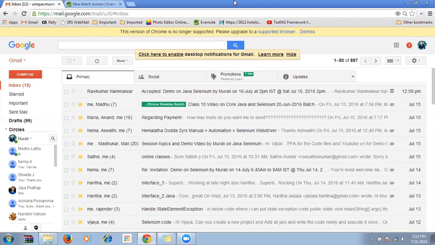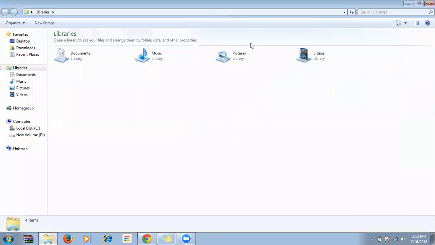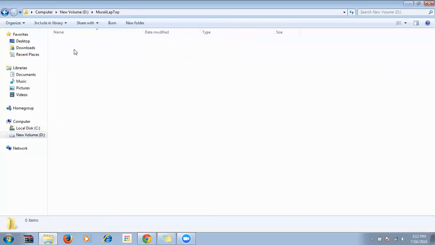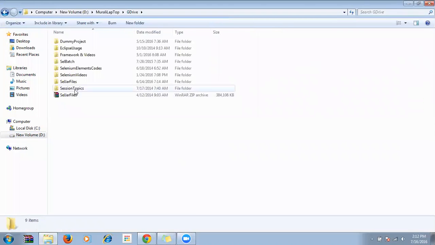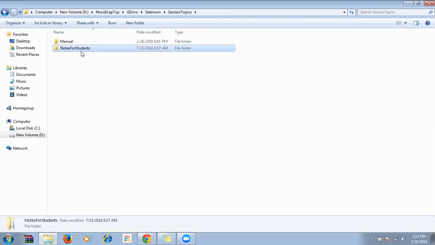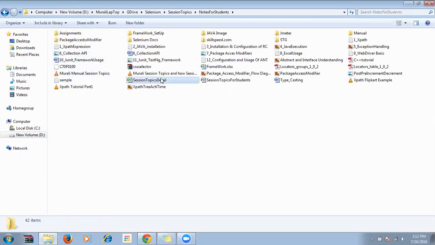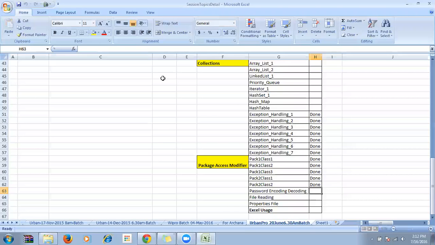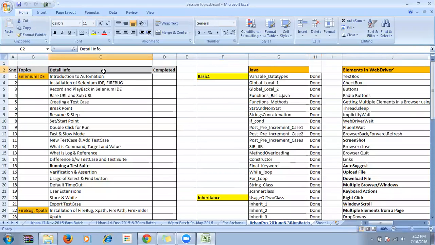Coming to this Selenium part, I have sent most of you the session topics and all those things. So today is just a demo session for you. I'm going to tell you what things I'm going to cover, and I'll take a single topic for you a little bit. Hopefully you will have an understanding of how my sessions will go. That's the only thing. So what are the things I'm going to cover in our entire class?